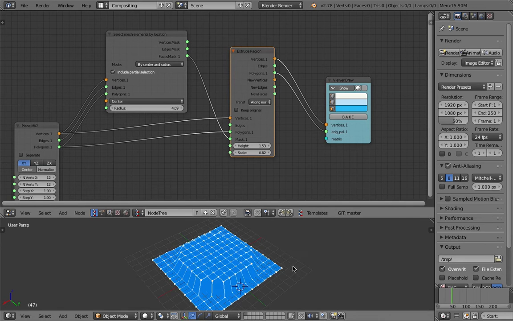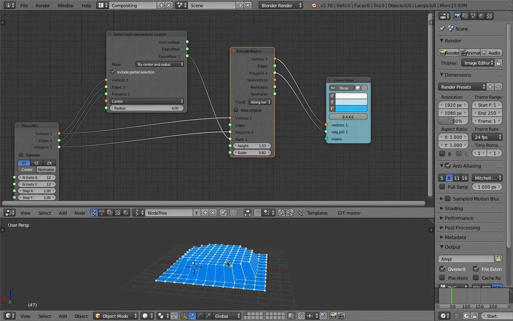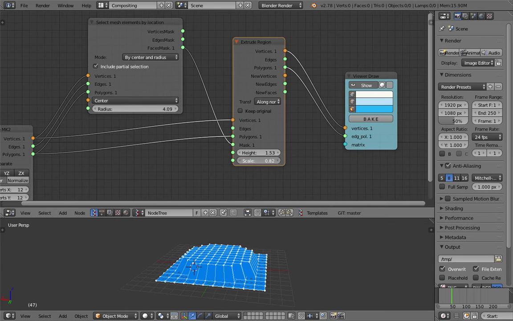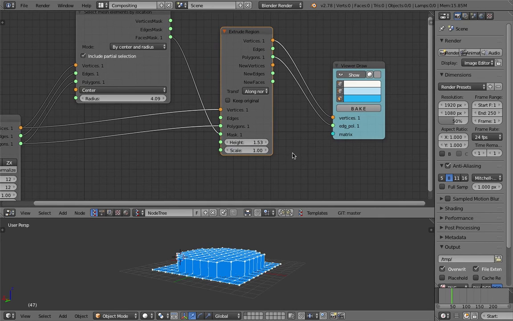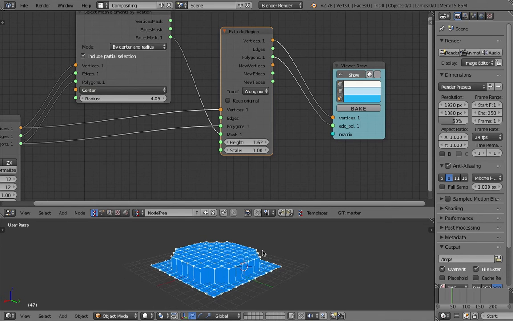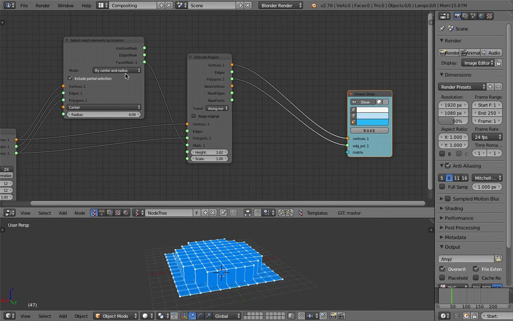If you are selecting a bunch of polygon faces and you're extruding them up, this is something that you will get. This is for a local transformation. We'll leave it at 1 for simplicity. Let's suppose we want to do a piggyback.